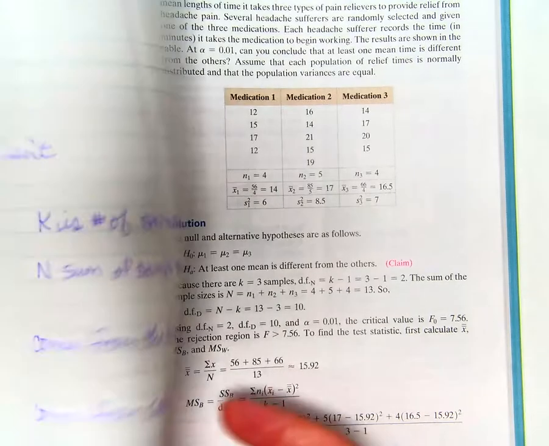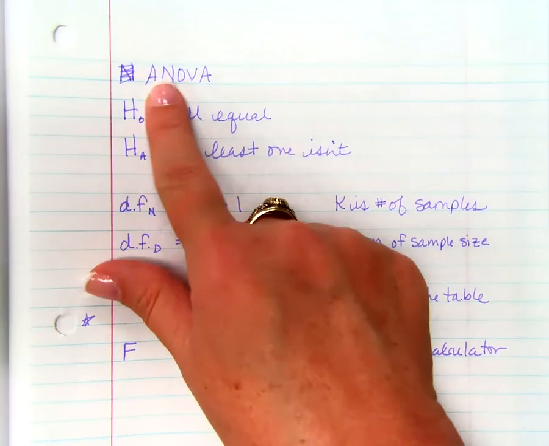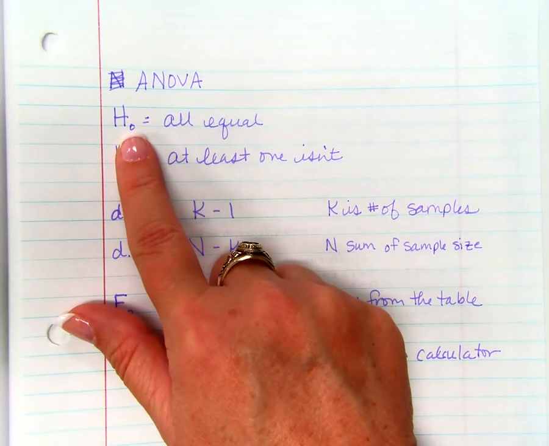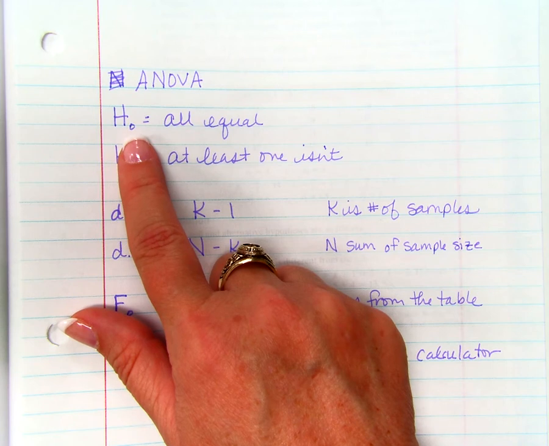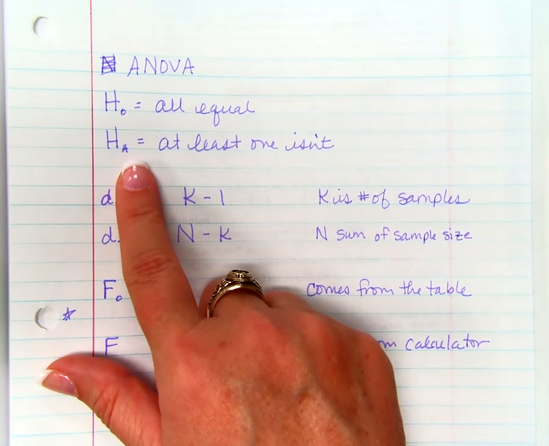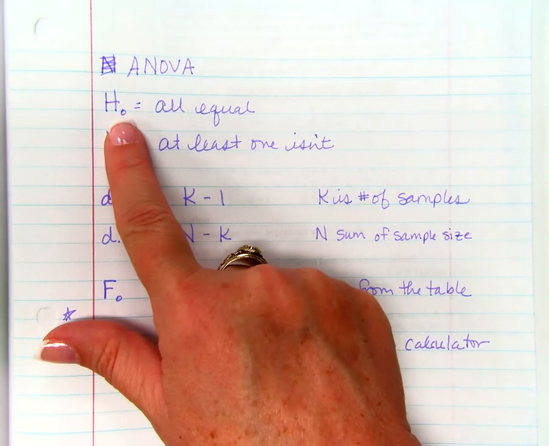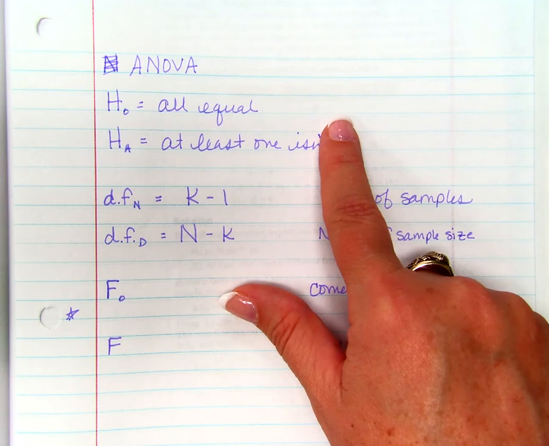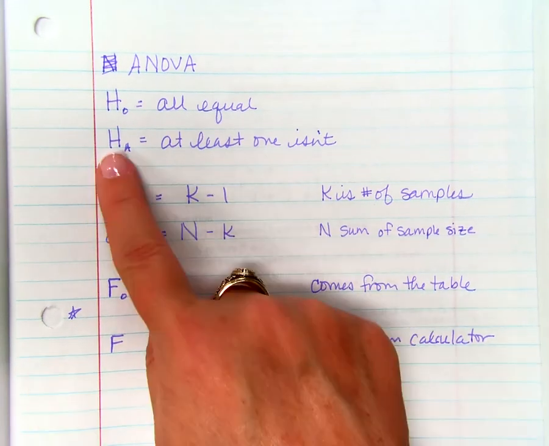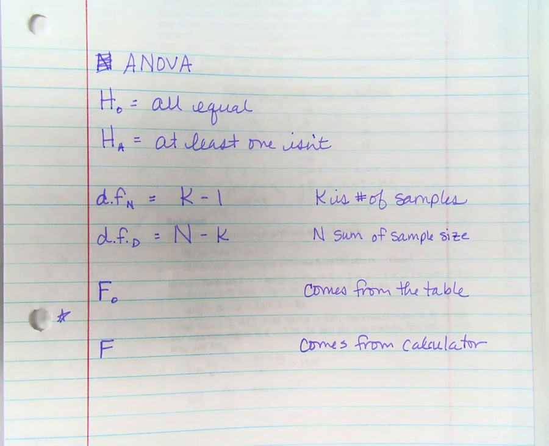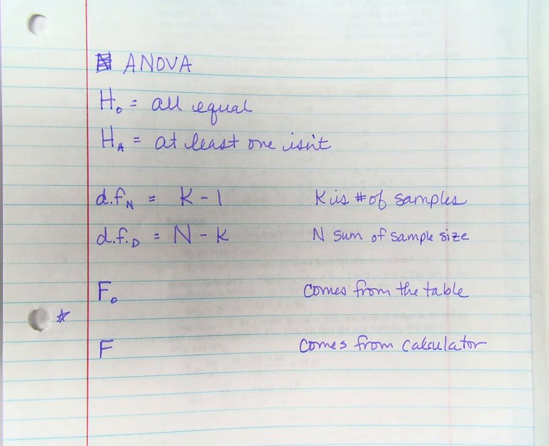10.4, here's my notes for 10.4. Okay, has to do with ANOVA tests, one-way ANOVA tests. Okay, in an ANOVA test, this is my favorite part. The null hypothesis is always the same, and the alternative hypothesis is always the same. In an ANOVA test, the null hypothesis is always that all of your samples are equal. Always. Okay? Alternative hypothesis is at least one of them isn't. It's not that they all have to be not equal, it's that at least one of them isn't. Does that make sense? Okay.